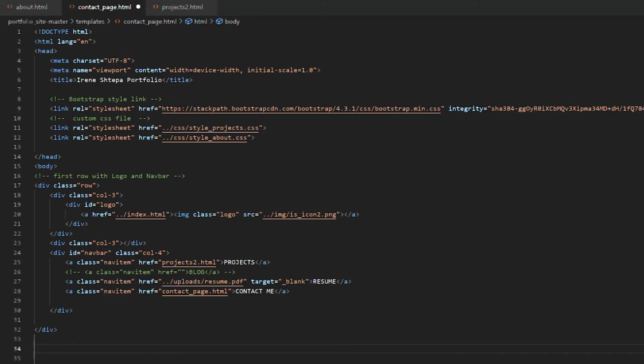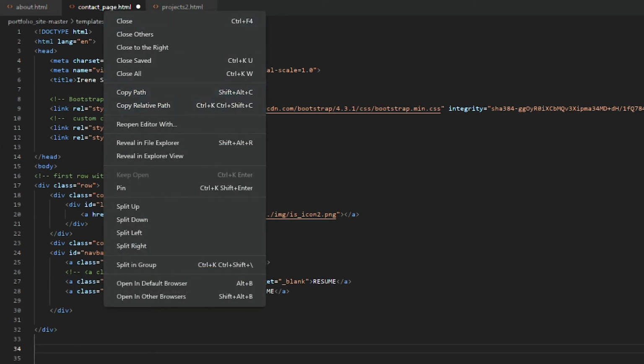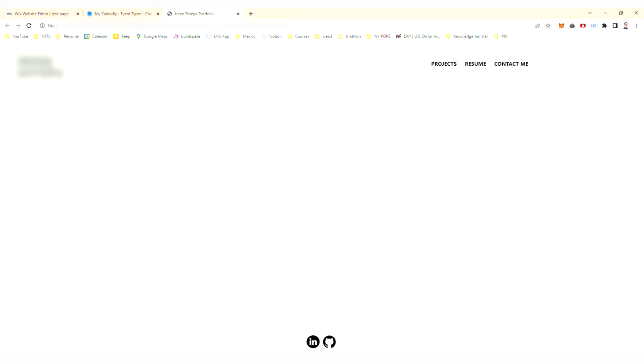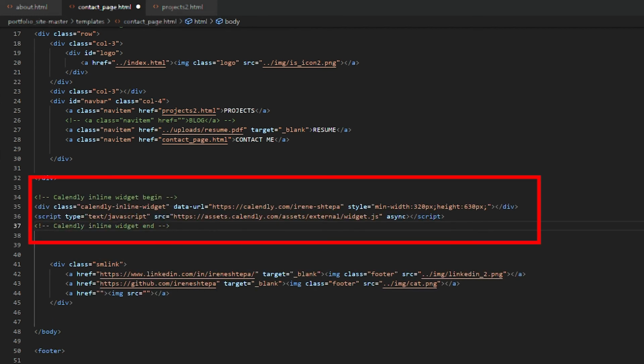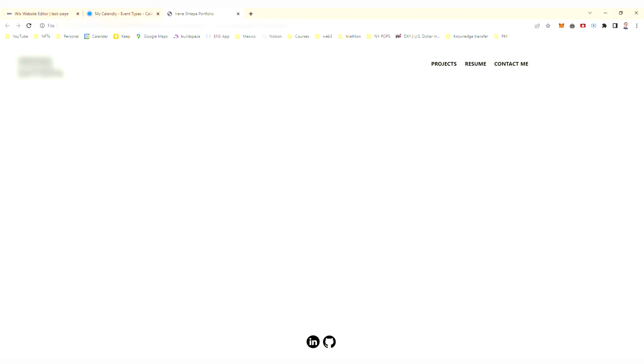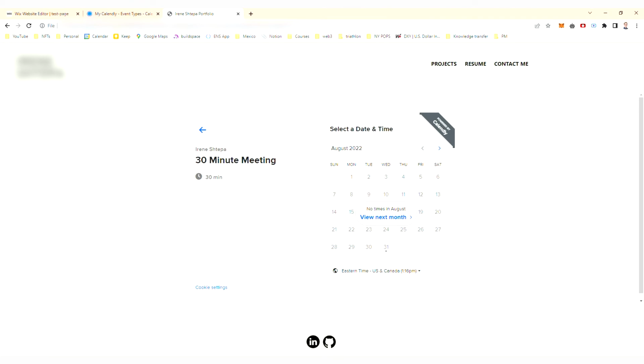If you're building a web page from scratch and using an HTML document, you can use a similar approach here as well. First, let's look how the blank page looks in the browser. And we're gonna embed the calendar in the middle of this page. Copy the code from Calendly and place it appropriately in your HTML file. Make sure to save it and go back to the browser and refresh the page. Your calendar appears on the page and you can scroll through available dates and times.